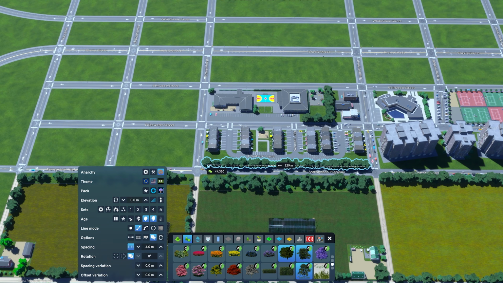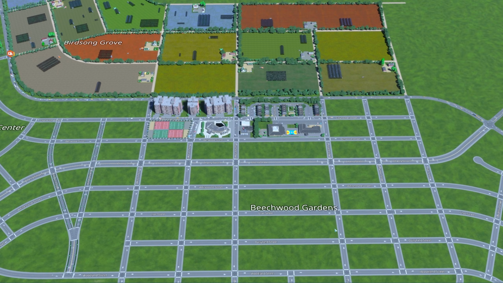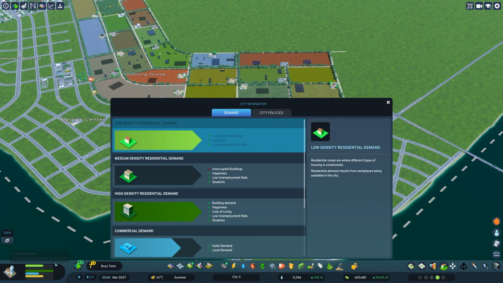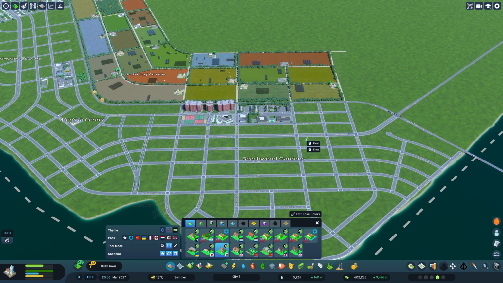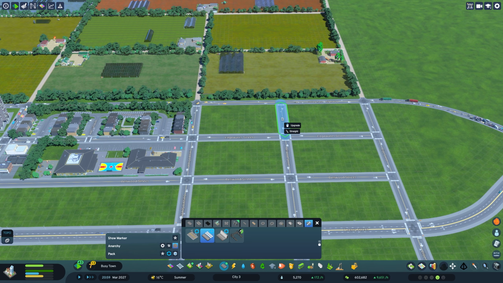Now let's quickly add in a few trees. And for a small little row house complex, I think that's pretty nice. Just like that though, we have exhausted all of our medium density demand, and we are still not ready for high density. There is no way we can support the services required. So that means we are going to zone in a bunch of low density, and I really don't want to have to think about this too much.